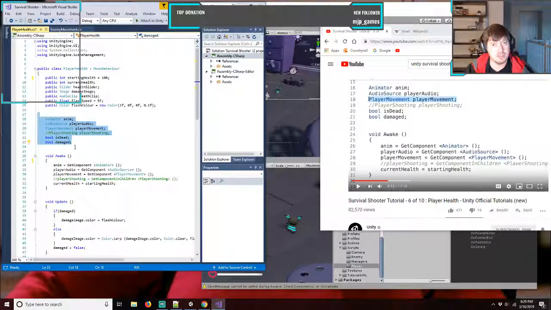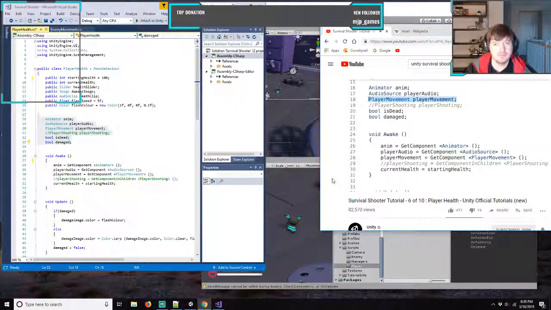So not declaring a variable or a function as public automatically sets it to private. I don't really know. That might be the thing in C sharp. So that's something that I'll probably need to look at a little bit more in my off time, I guess. So we'll see.